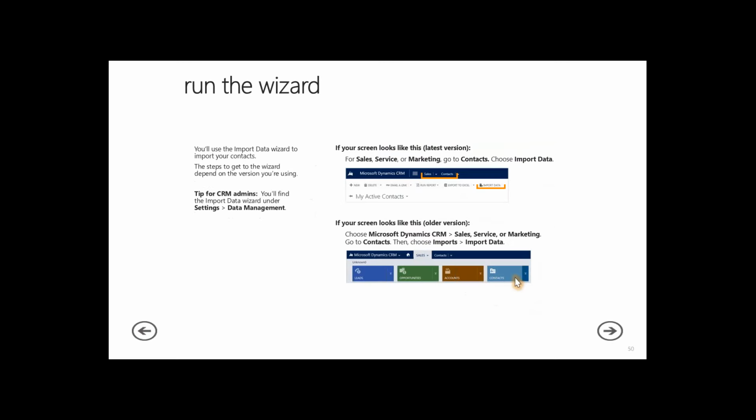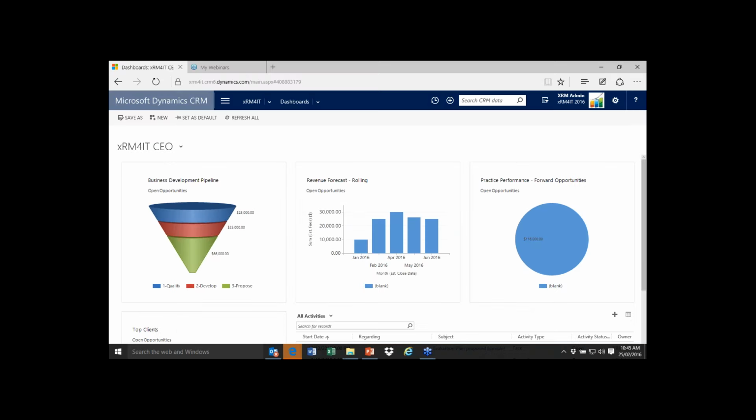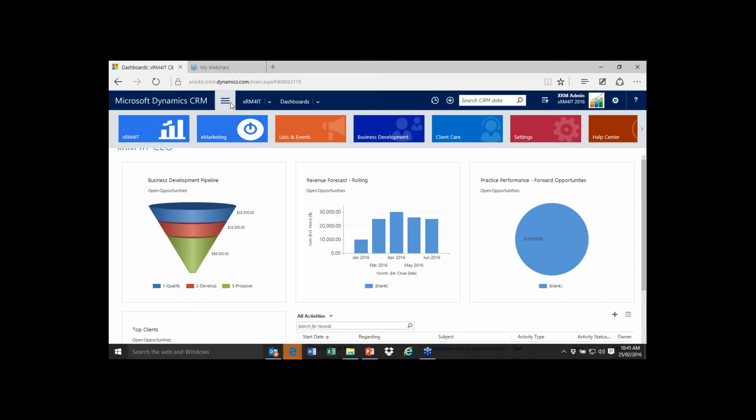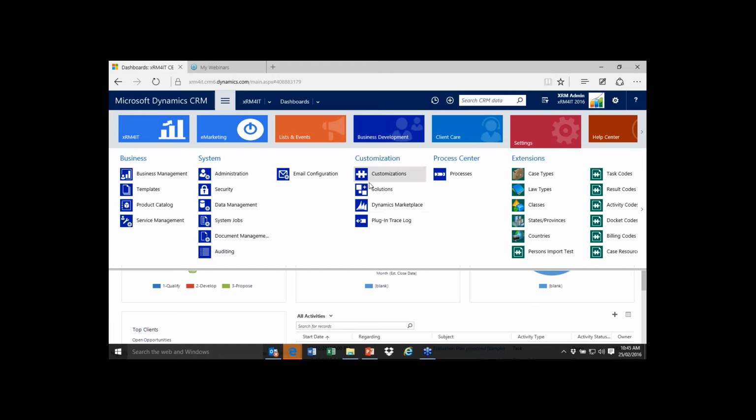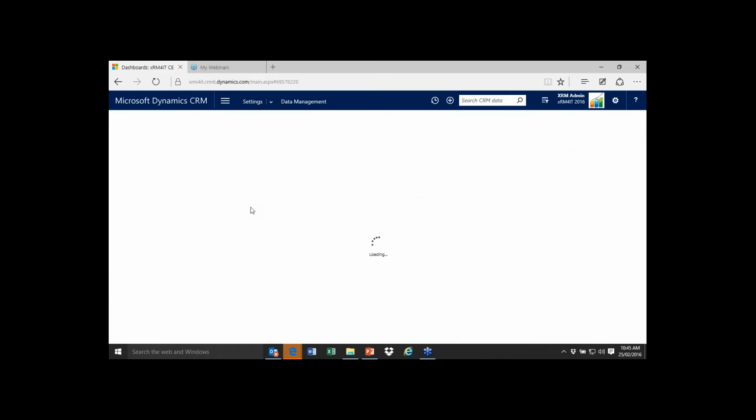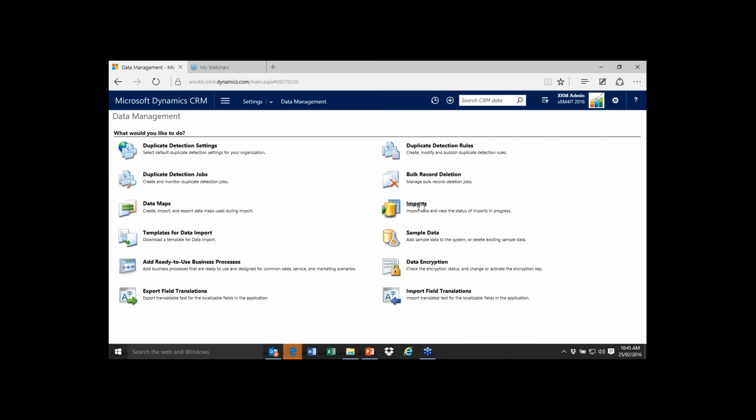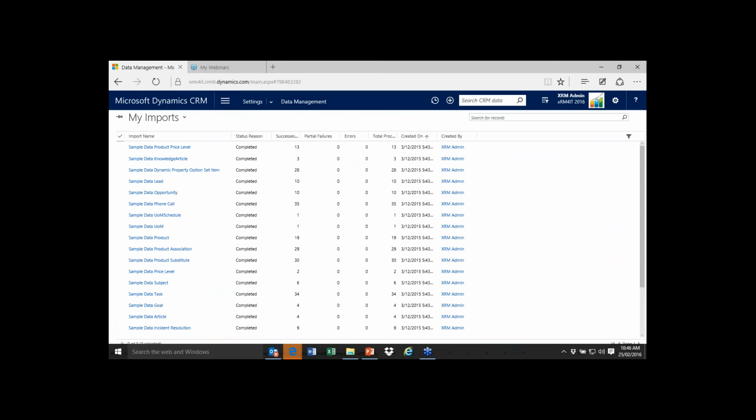The process itself typically starts with the settings area within Microsoft CRM, where we go to settings and we go to data management and we select imports.